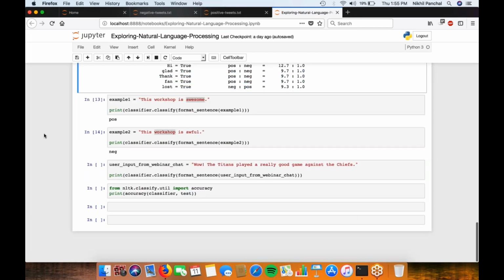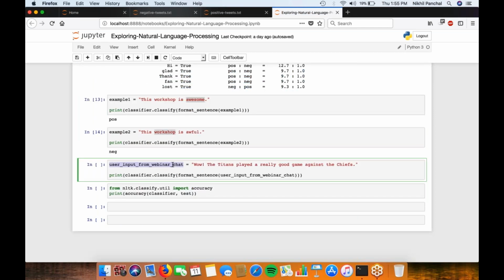But say we have this sort of user input from a webinar chat, and I'm just going to call this variable sample tweet. So this past weekend, the Titans played the Chiefs, and I think a lot of people thought that the Chiefs were going to clean up against the Titans. And interestingly enough, the Titans beat the Chiefs.